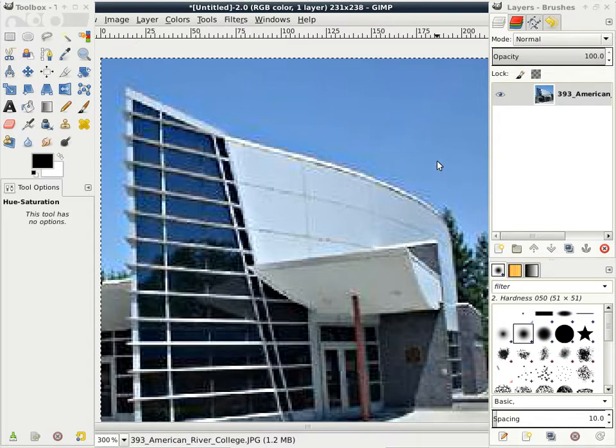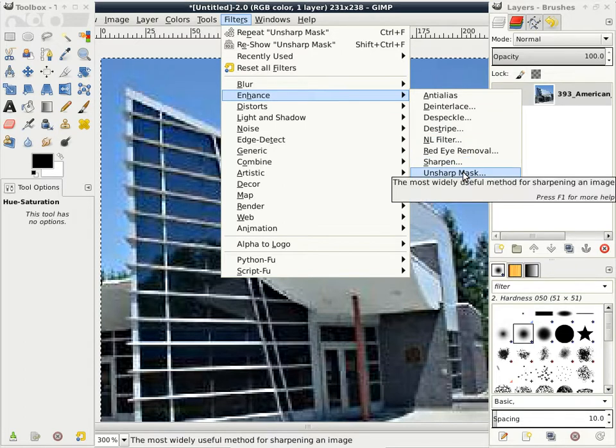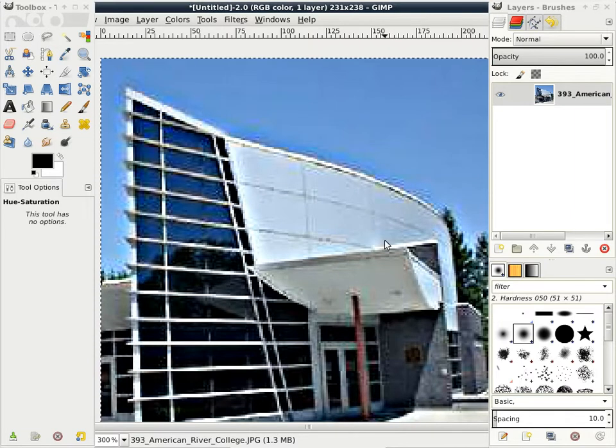But the sharpen tool, this is what I wanted to demonstrate earlier, is to go to enhance and then use what we call the unsharp mask, which is really kind of funny because the name implies it's not going to make it sharper, but that's actually what it is going to do. So I will just apply it, and you can see that it's a little bit sharper, and the contrast is a little bit higher. It gives you a perception that it is sharp. It is now sharper than it was before. Okay, with most types of pictures, the unsharp tool works relatively well. It can make your picture look sharper.